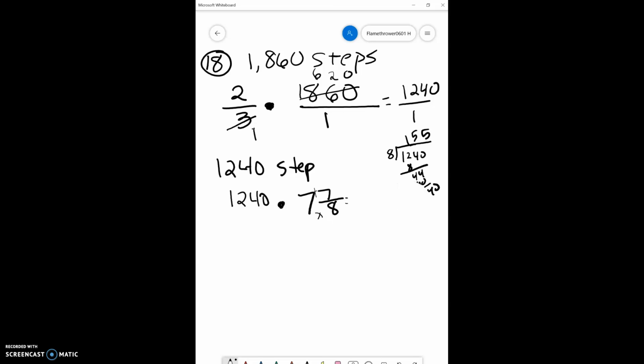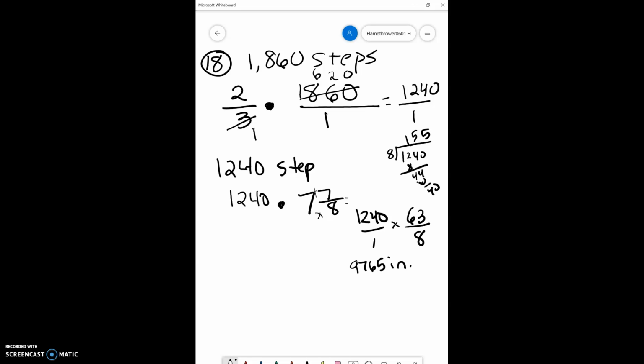Okay, if the divisibility rules just confused you, we could go back up, because the last thing I want to do is confuse anybody. We could go back up and just change it back to 63 over 8. And then all you would do is multiply 1240 times 63, and you would get a big number, 78,120. And then 1 times 8 is 8. So 78,120 divided by 8, you're still going to get 9,765 inches. And I think that's what you marked for the answer. But you just had one more step to do.